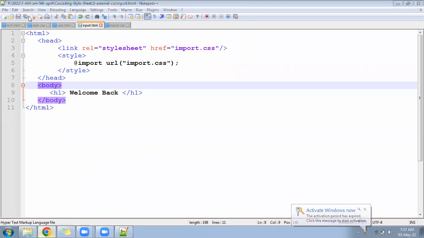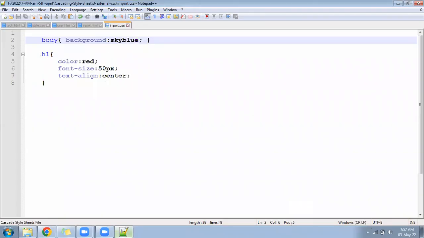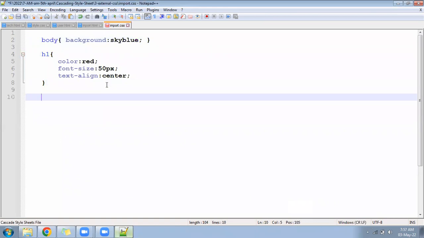Hope your page is loading. Write here a media query. Media query we have to write.